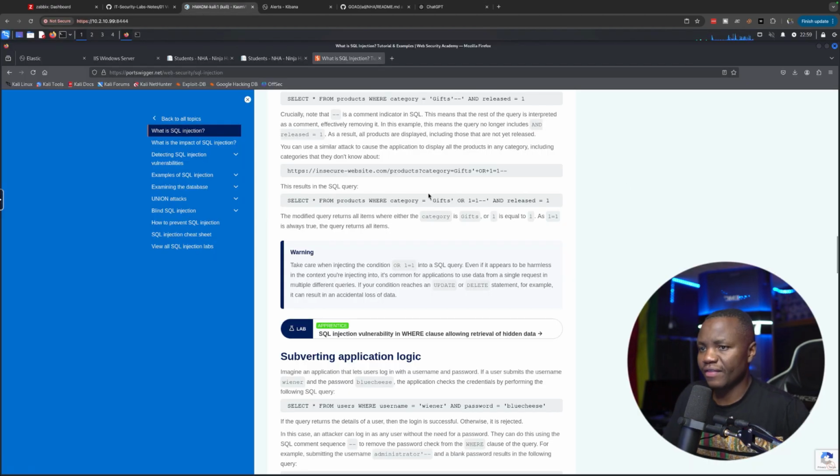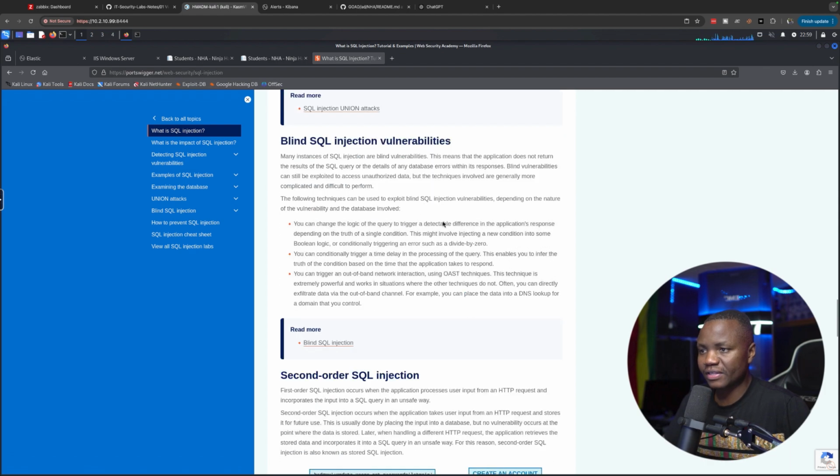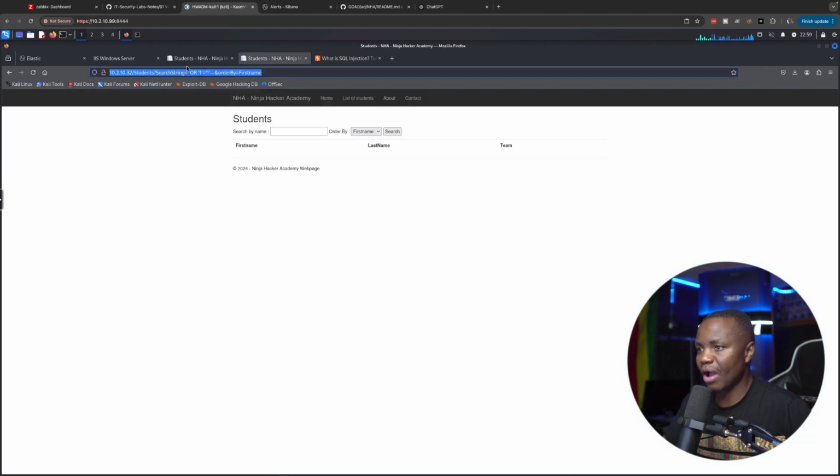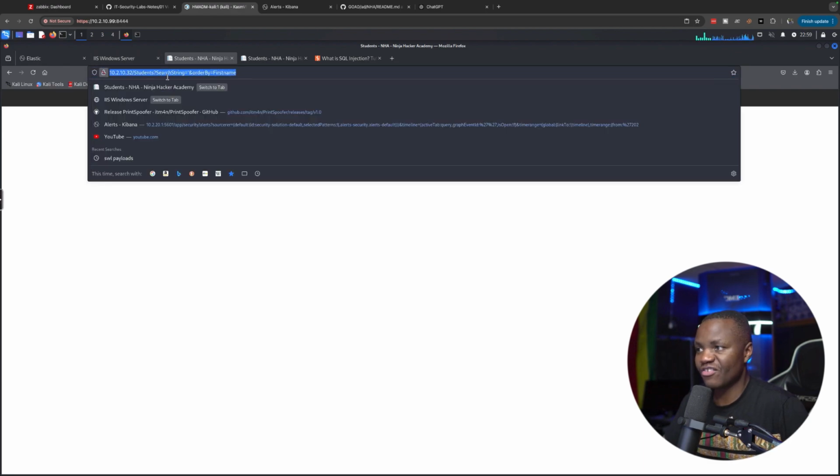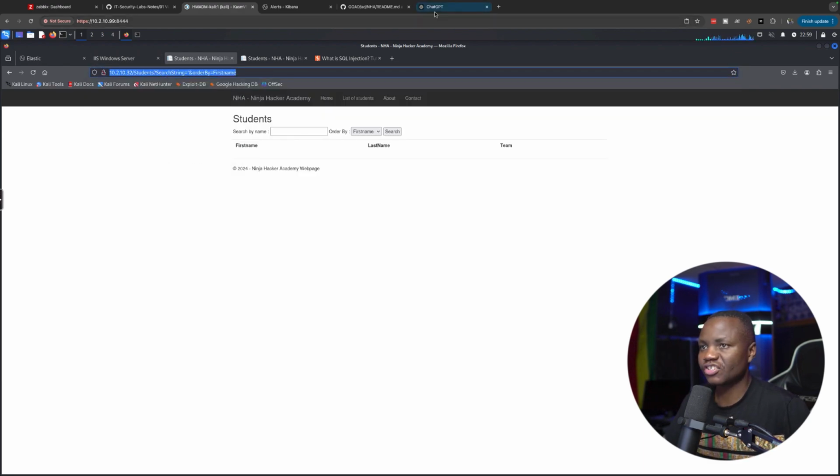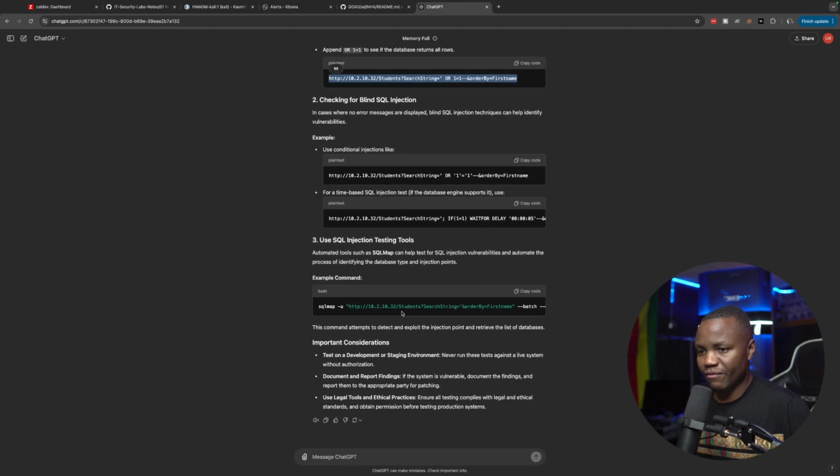After looking at that, the site we have looks just like how this guide is talking about. This time they had category, but in ours they are searching. So we can just append 1=1 and see if things would work. You can play with these injections here. After looking around, I found out that we can just take that same URL and run it via SQLMap. So we can ask ChatGPT here. I think we already have one. Yeah, example command, sqlmap, batch, dbs. I think this one should work.